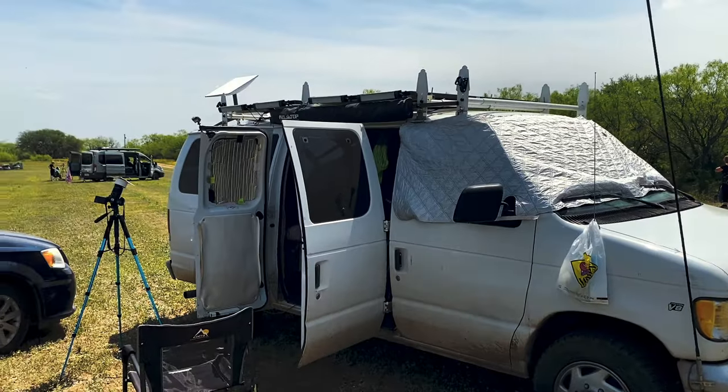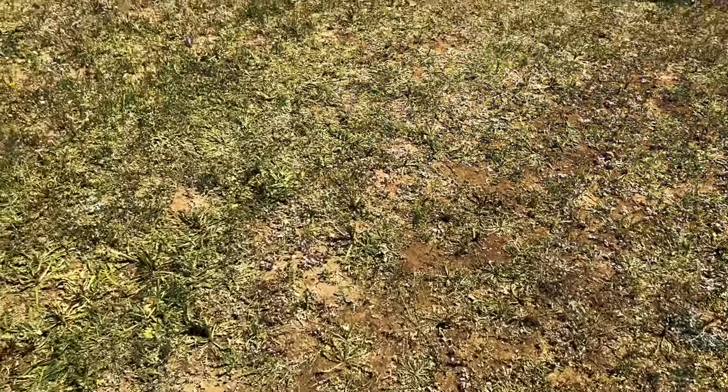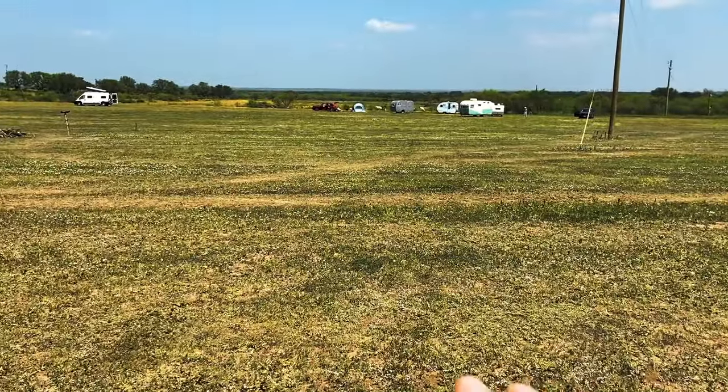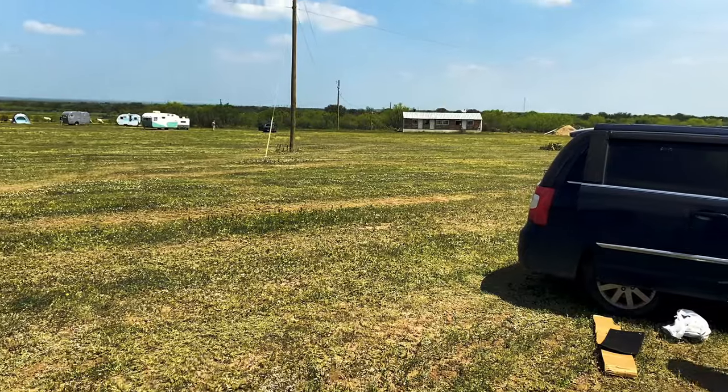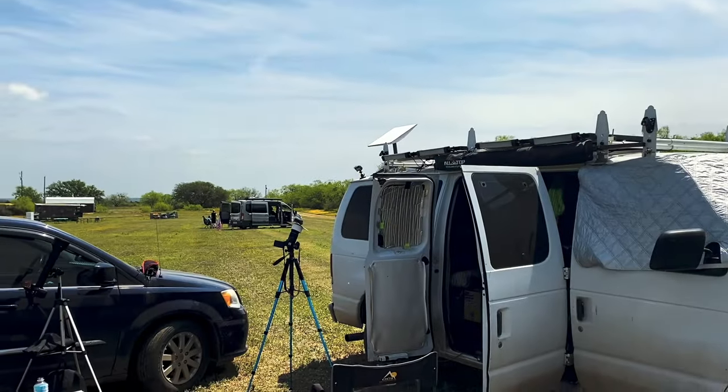Looking pretty cool up there, guys. I think we're past the halfway point now. Very, very cool. It's hard to tell because the camera has autofocus and lighting adjustments, but it's actually looking really hazy and kind of shadowy out here. We're past the three-quarter mark, so pretty crazy. We've got like 20 minutes to the totality. I'm going to be concentrating on getting shots — I have to keep readjusting because I'm zoomed in on the sun and it moves across the sky. Bit of a pain. We're doing low budget here with what I got.